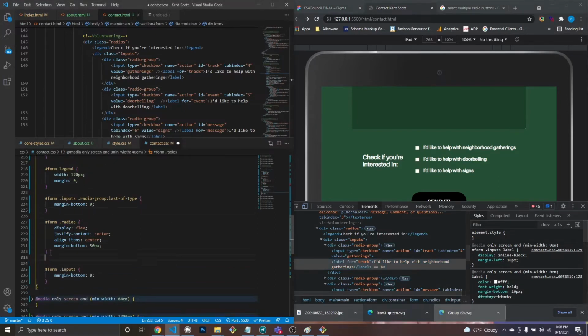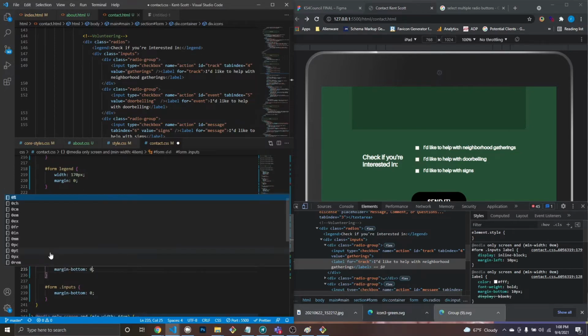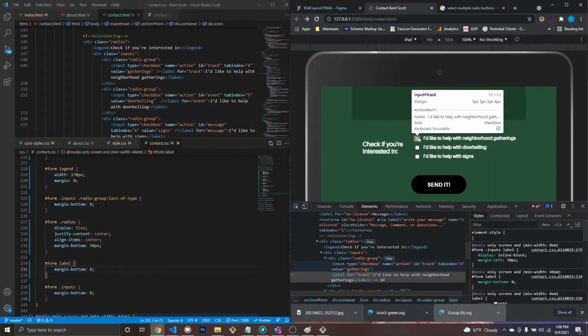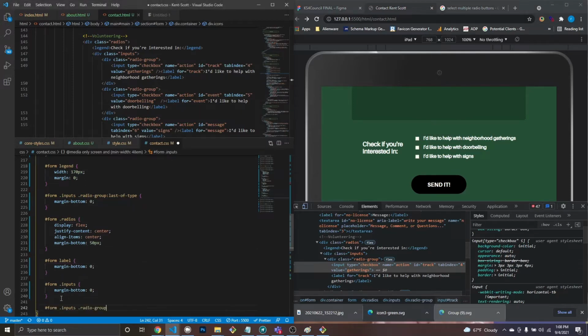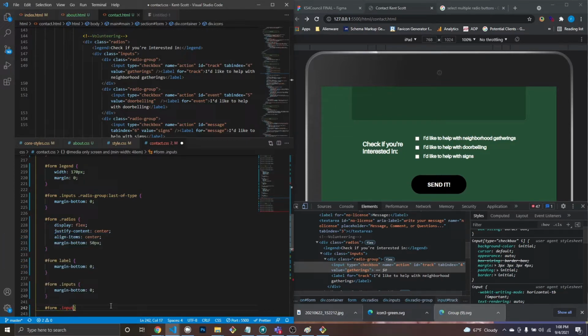So here's our inputs. Okay. Looks like input type checkbox has its own little margin.